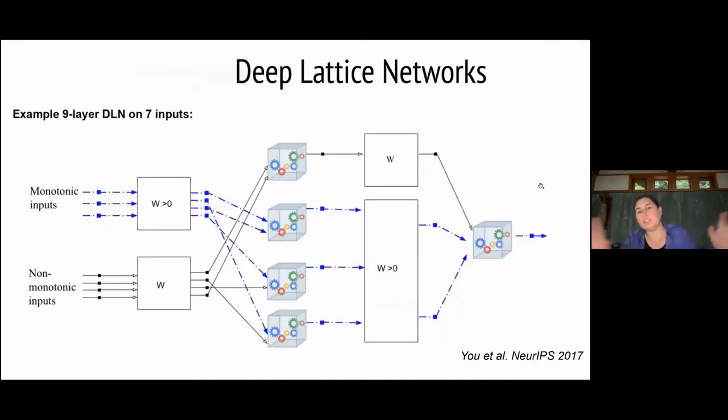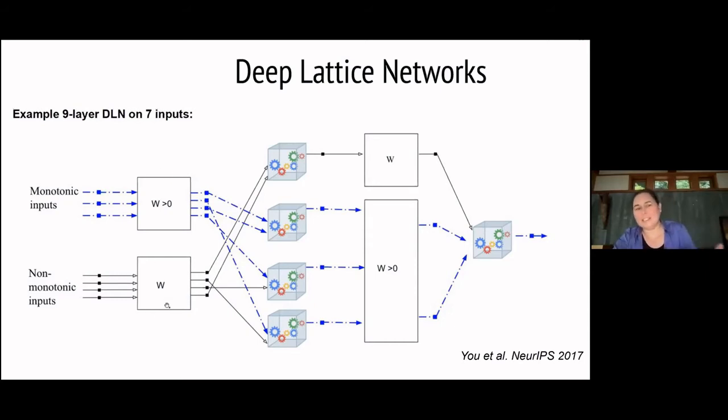Okay, and you can just blow this up and make these deep lattice networks that have as many layers as you like. You might have some inputs that you say have to have a monotonic impact. So if I'm ranking coffee shops, maybe how far they are, further is bad, maybe coffee quality is good, maybe star rating is good. And then maybe there's some non-monotonic inputs like the brand name or something. So you have your various inputs, you've divvied them up into which ones should have a positive effect on the model score, which ones you're not really sure. And then you can have these piecewise linear function layers.